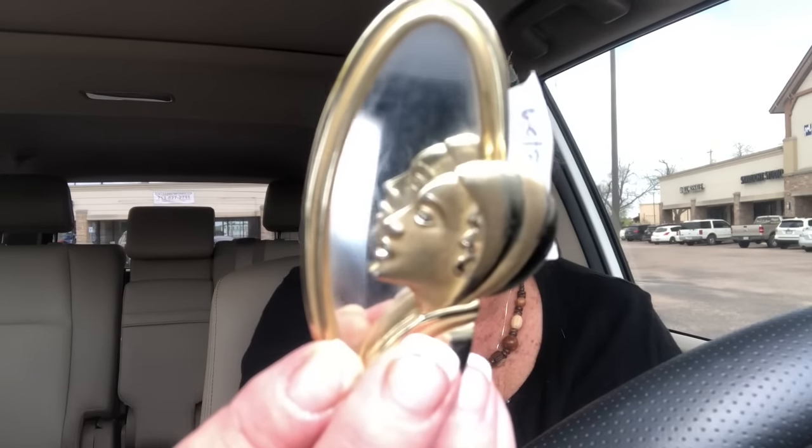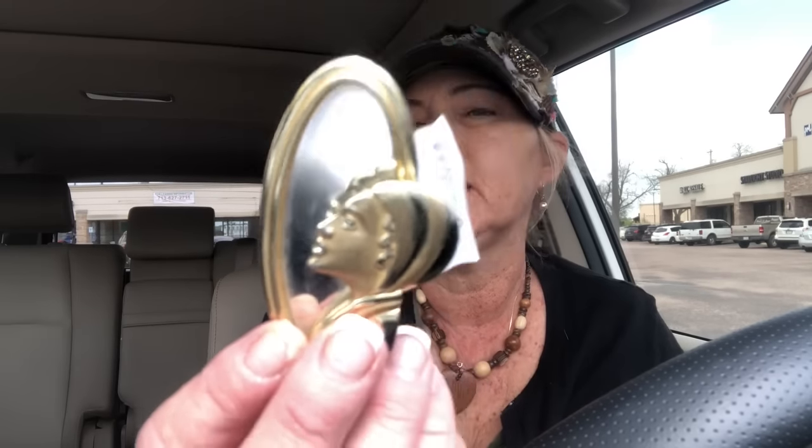Okay, real quick, what I got inside that store. I got this neat little brooch, it's a mirror with a lady on there, and I paid $3 for it, and it's marked AJC. I've done really well with AJC brooches in the past, so for $3, I got that. And then I got these little goofy earrings, and I paid $3 for these. The other one fell off in the bag, and it didn't have a back on it. I haven't looked up any comps to see what they might go for, but they look vintage to me, so we'll see.